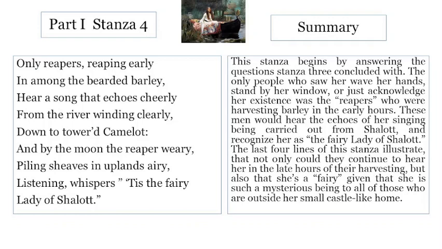So you can see the author constantly, from the first stanza to the fourth stanza, is juxtaposing two main imageries, two geographical places. One is Camelot and the second is Shalott, and he tries to highlight the difference between these two lands. Camelot stands for the dream that we want to live, whereas Shalott stands for the bubble that we have created that estranges us from that dream. So stanza number 4 begins by answering the question.